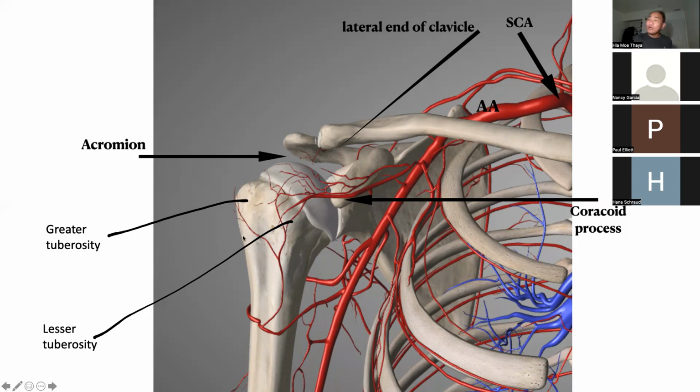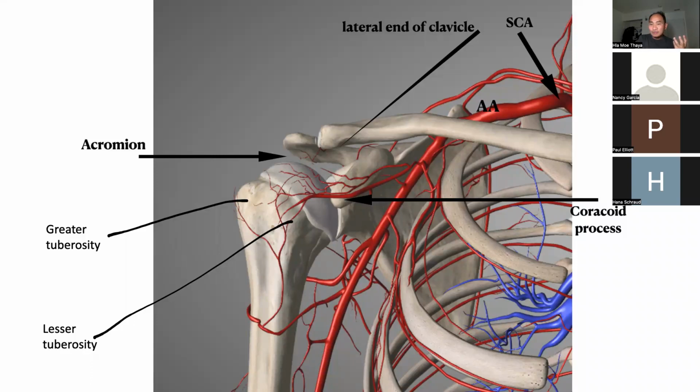Perfect. Thank you. When you say that, the subscapularis muscle here, which is attached to the anterior surface of the scapula, comes and attaches to the lesser tuberosity. So of these four rotator cuff muscles, three come and attach to the greater tuberosity, and one comes and attaches to the lesser tuberosity. So that is a very good question, and that's what we need to know.